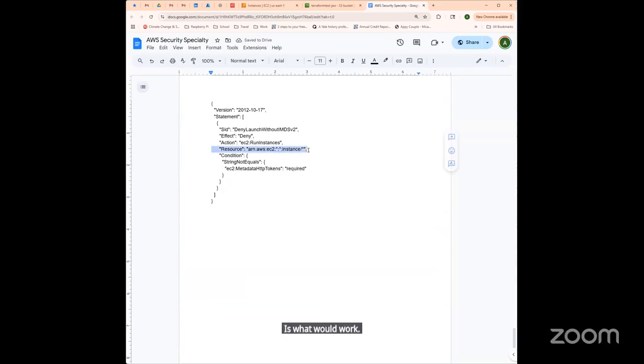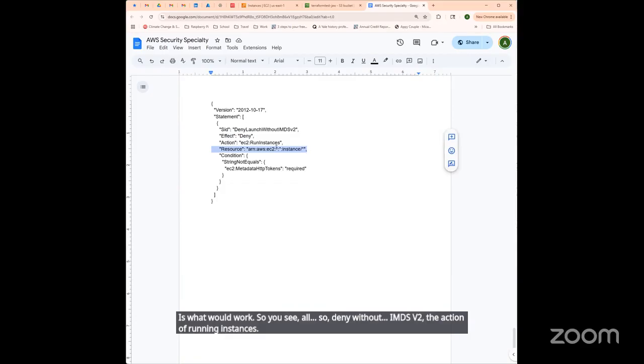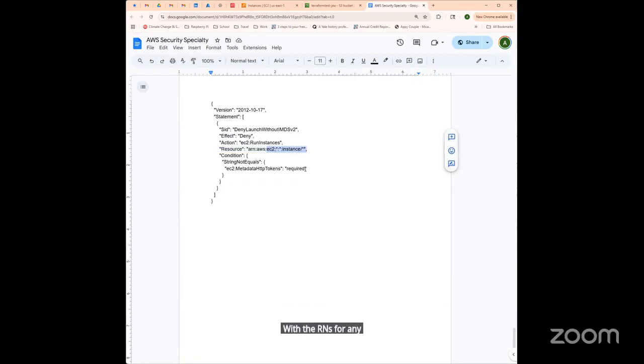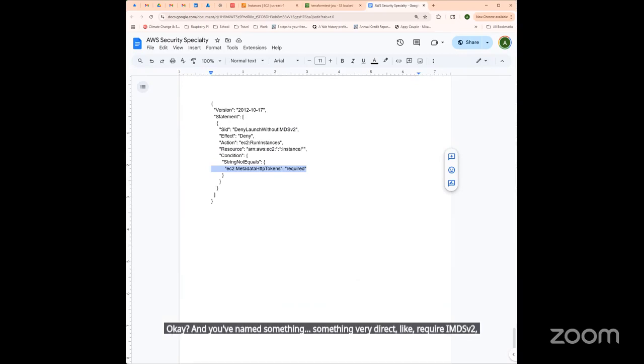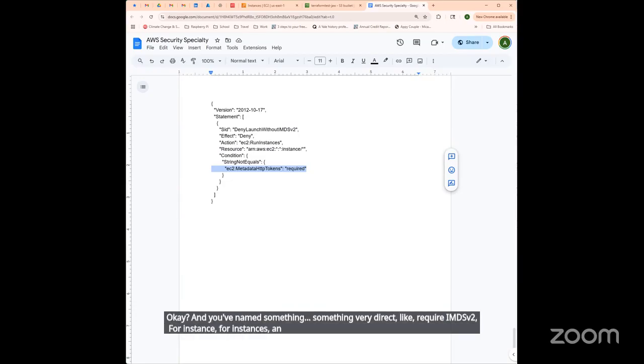So you see, deny without IMDS v2, action of running instances with the ARNs for any EC2, and then the metadata token would be required. Okay. And you name something very direct, like require IMDS v2 for instances added to your organizational accounts.